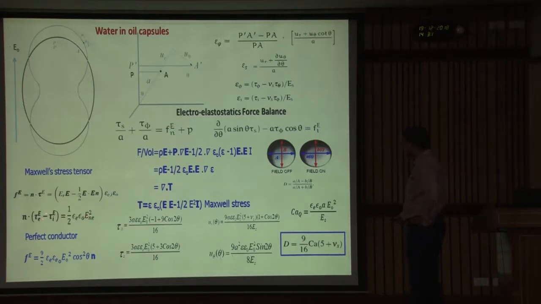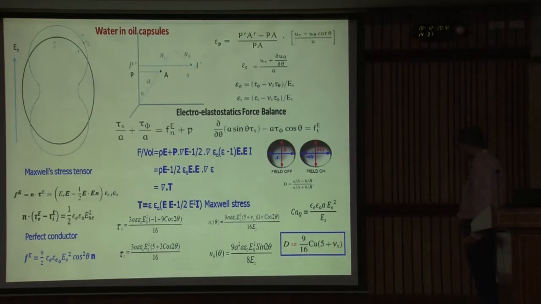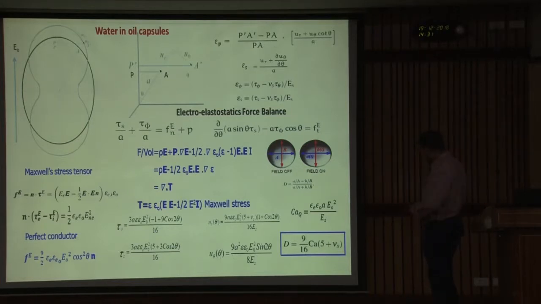Okay, so with this, if you solve it in the spherical harmonics, you can get the force on the surface of an elastic capsule, which comes out to be this, and from this you can get the degree of deformation. Okay, so I define the degree of deformation, the Taylor deformation parameter, as the change in the major axis divided by the minor axis, okay, such that the degree of deformation is 0 for a spherical object. And the analysis then gives us this compact expression that the degree of deformation is 9 by 16 times the capillary number into 5 plus the surface Poisson ratio.